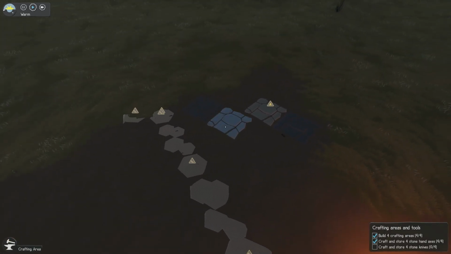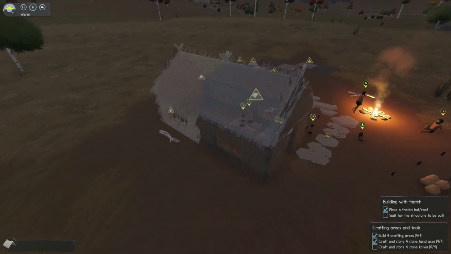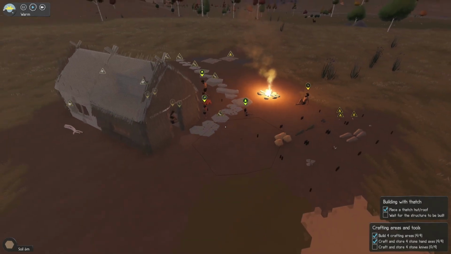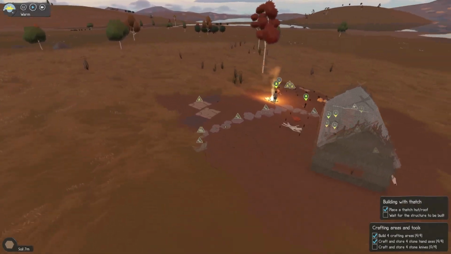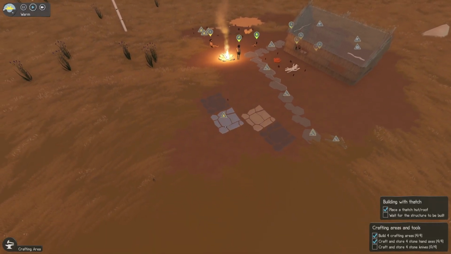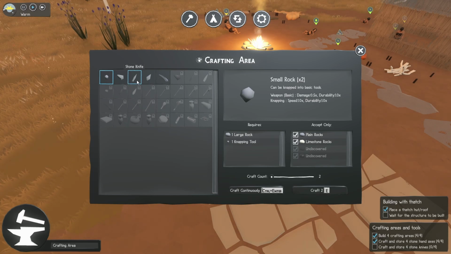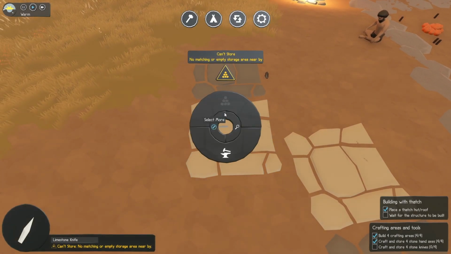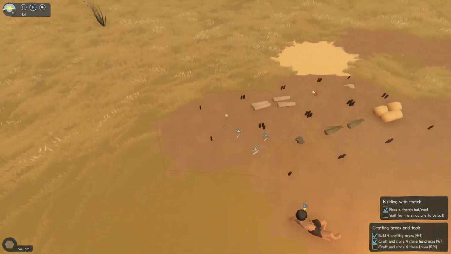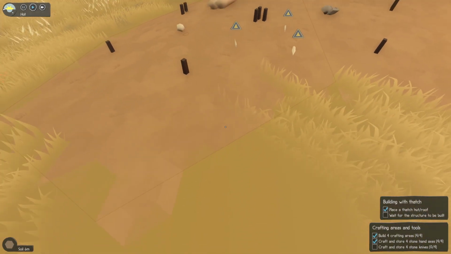Craft. Okay, I feel like waiting for the structure to be built. Okay. All right. I don't know why there is a difference between those. Like, they're both craft stone. What is this? Oh, okay, okay. Wait, what? Hold on a second. Are you kidding me? Limestone knife?